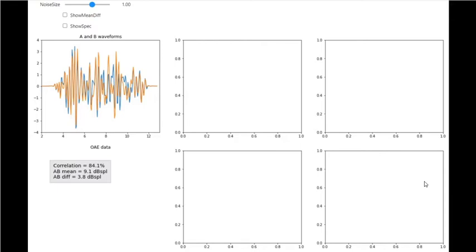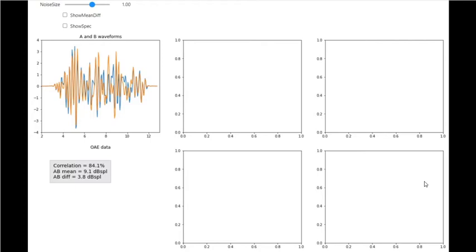So what we have are two representations of the response that in an ideal situation are identical, because the response should always be the same. But the difference between those two buffers is representative of the noise. Here in the top panel we have those two A and B waveforms drawn on top of each other, one in orange, one in blue, and they are slightly different. This is a real recording, but I've made the application so that we can manipulate the noise a little bit.